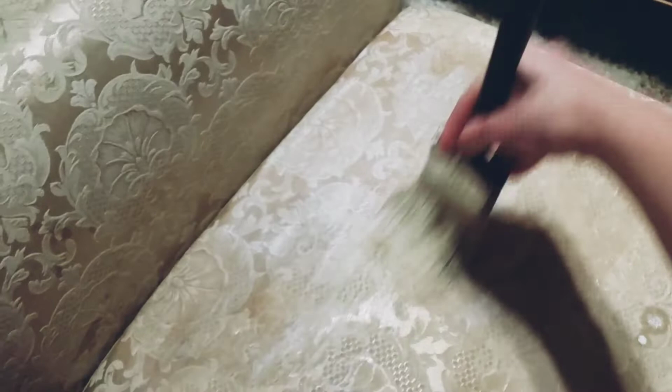So here I did water and fabric softener half and half, and I just went with the brush and wet the furniture a little bit. I didn't do this for the whole piece. I only just dipped it in there when I felt like it was getting a little bit too rubbery, and it helped to spread the paint a little bit better.